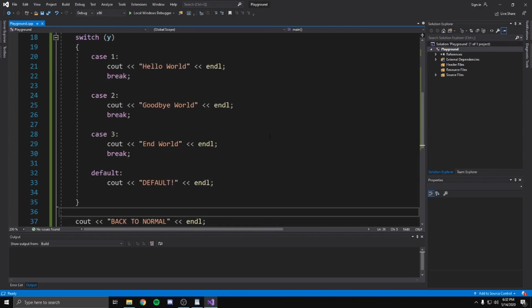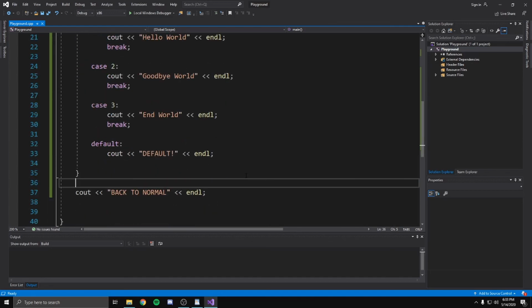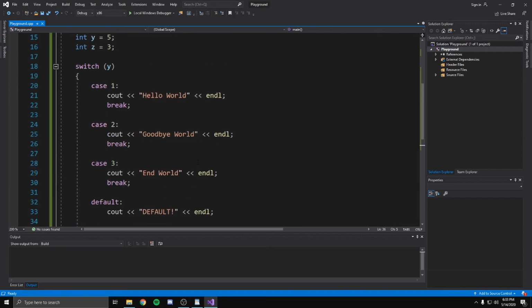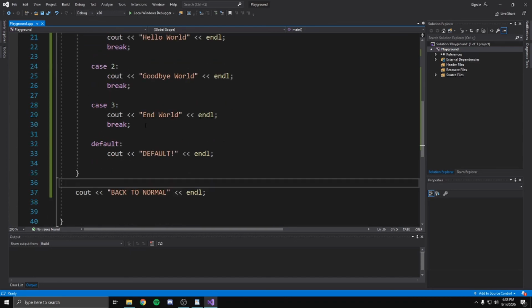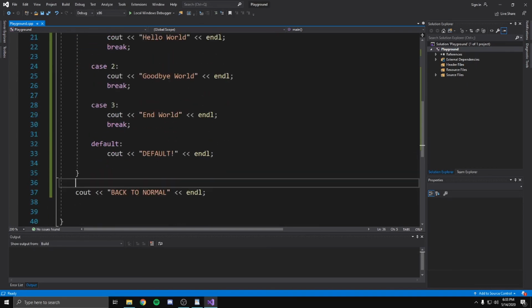Like if you're checking for something that's empty or something that's false, then it's very important that you have these cases, because if you don't have a case like that to check a corner case or an edge case, whatever you want to say, that can break your entire program. So having these statements helps you catch those errors and control the flow of your program so that it works.